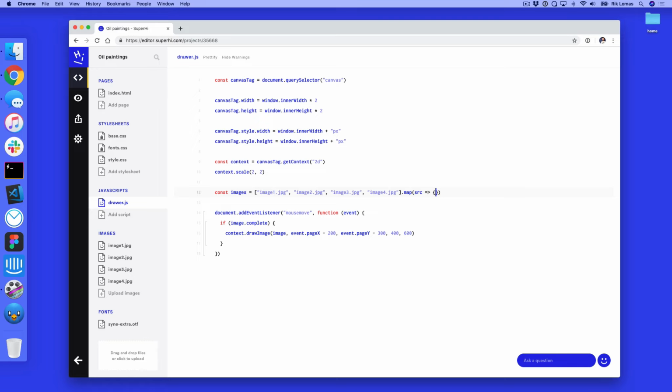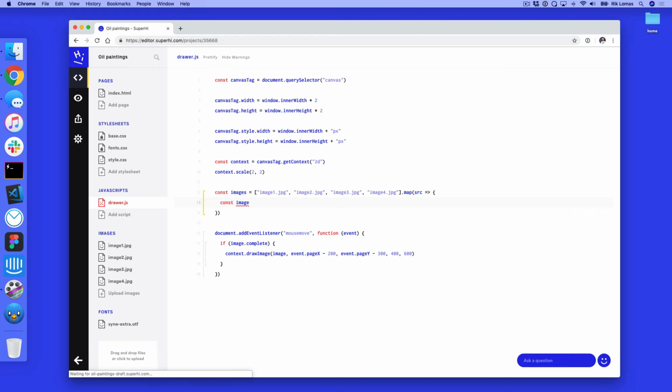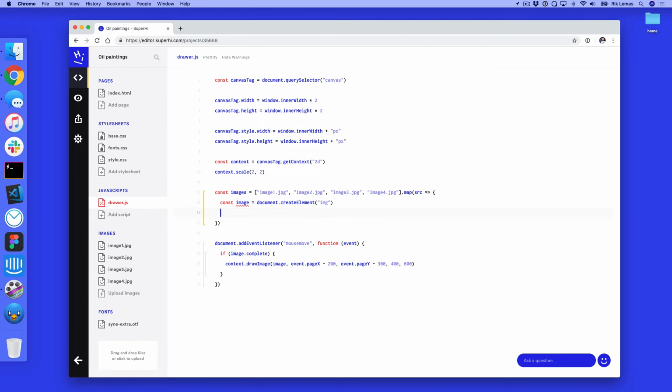Now I'm just going to add some space, just make this a little bit easier to read. But what I want to do in here is basically make an image. Now this code will only run between these curly brackets. It won't be able to get it from outside. So what I'm going to do is a constant within here for each one called image. And this is going to be equal to document.createElement. We want to create a new image tag. And just like before, each image tag has a source. And this usually equals something like image1.jpg.